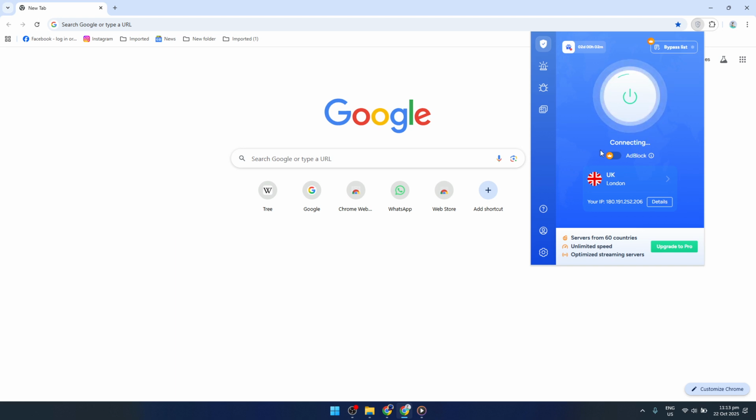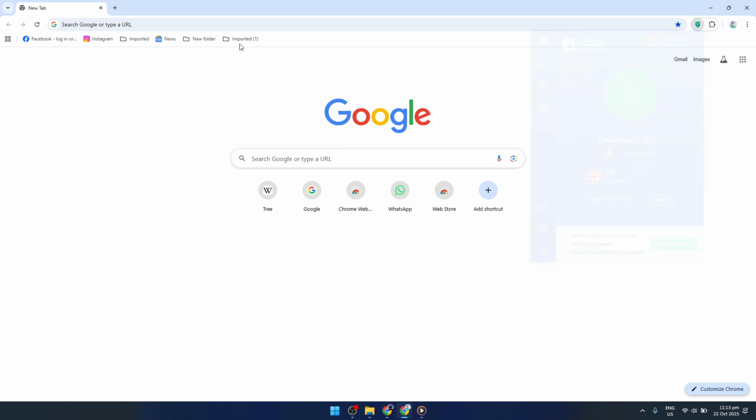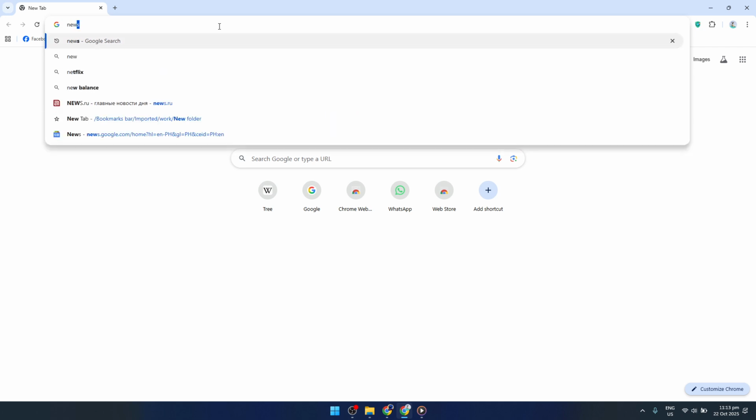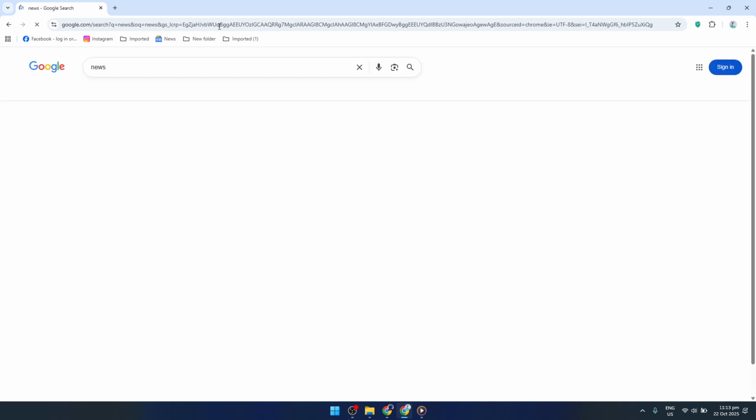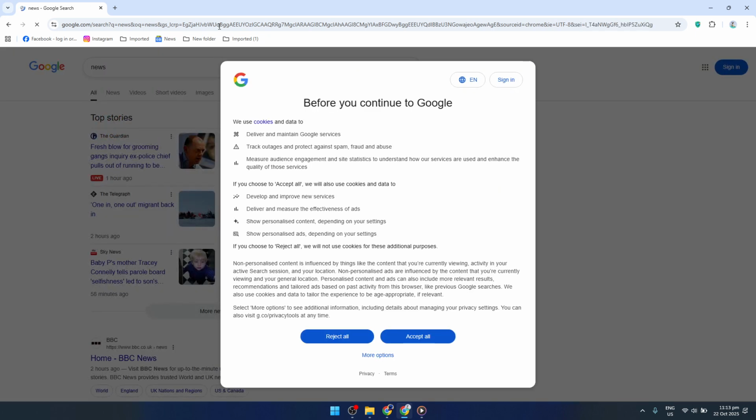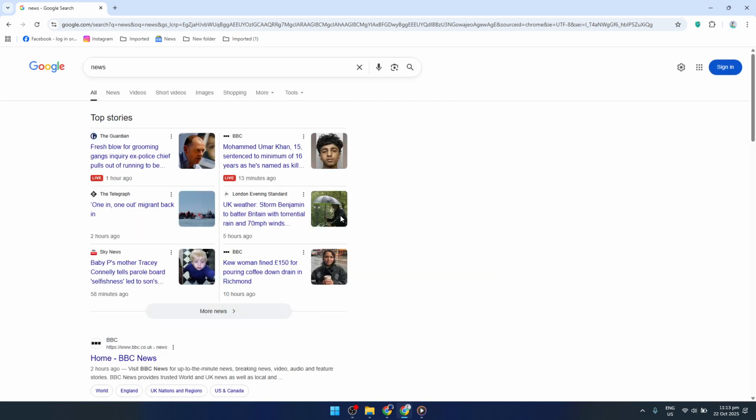Connecting to a server might take a few moments, similar to how you'd connect to a Wi-Fi network. Just be patient during this brief pause. Once the connection is established, all your browser traffic, meaning the data exchanged between your device and the internet via Chrome, will be routed through the VPN. This gives you a new IP address tied to the server's location instead of your actual one. Effectively, your online identity, as perceived by websites you visit, will now be based on this new IP address. This change not only helps in masking your true geolocation, but also enhances your online security and privacy, making it more difficult for third parties to track your browsing behavior.